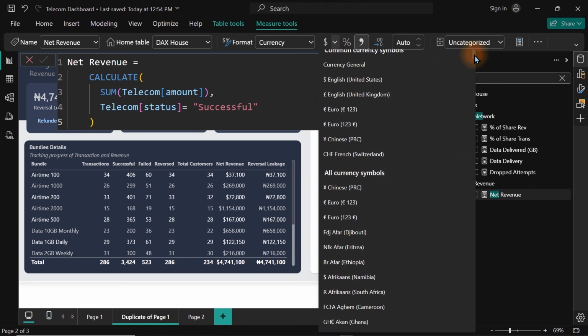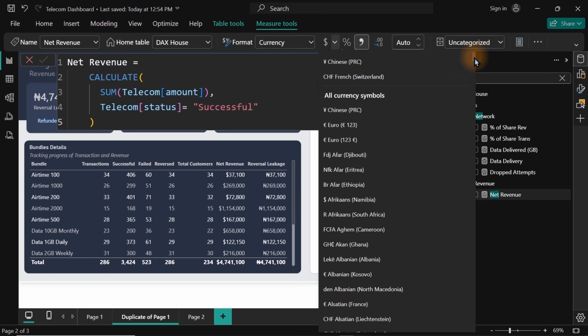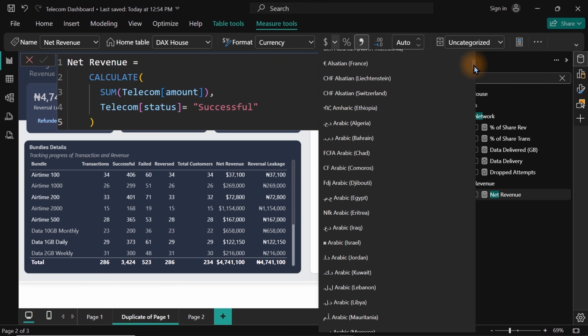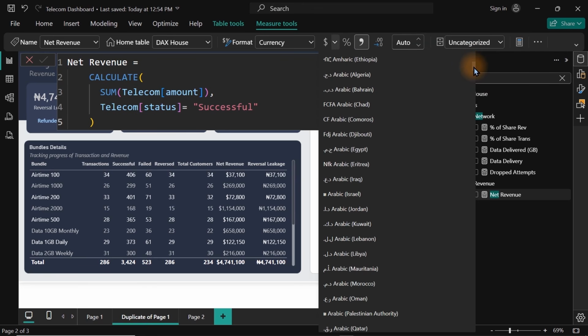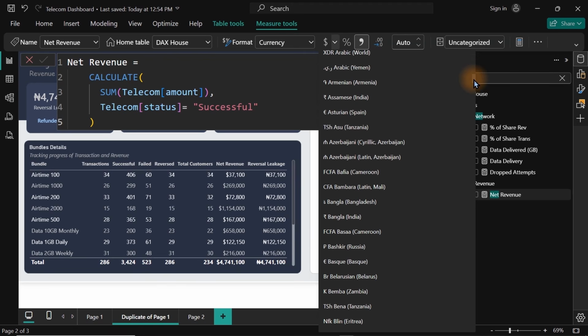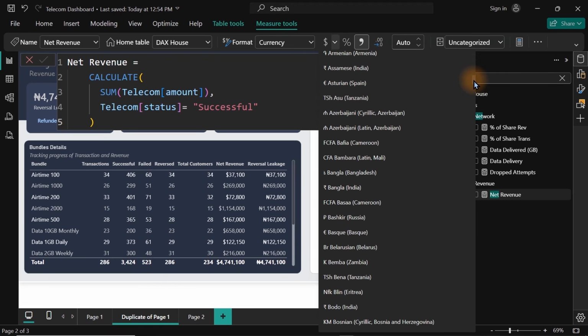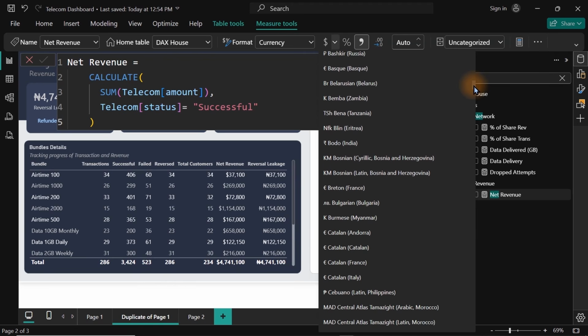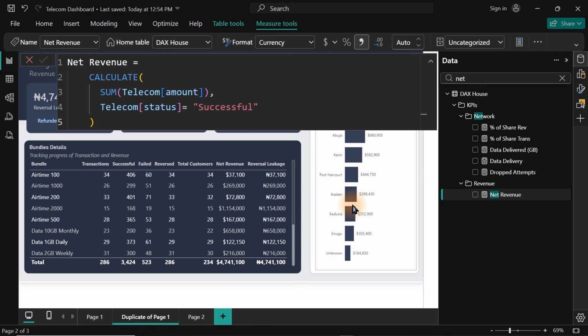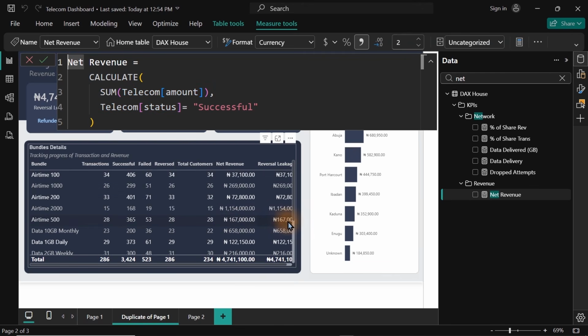Every country's number formattings are all here. Just take your time to find it. If you look at it now, I've just selected the right one and it's coming up right now. It has been fixed for me.